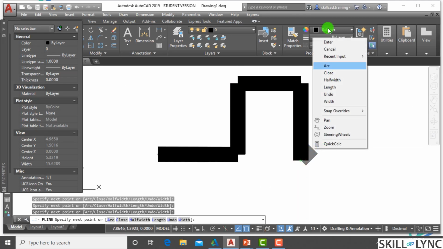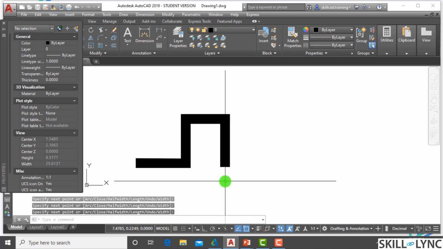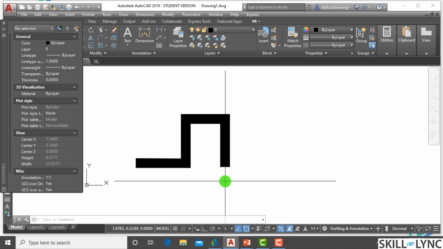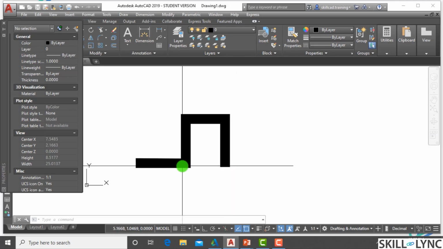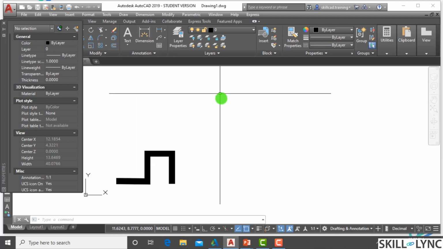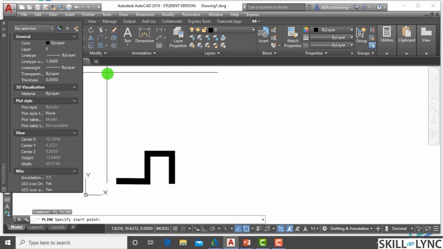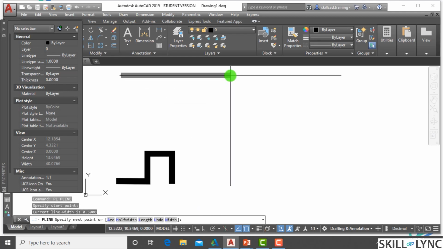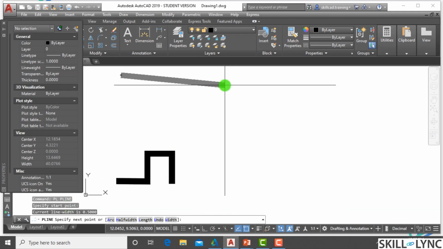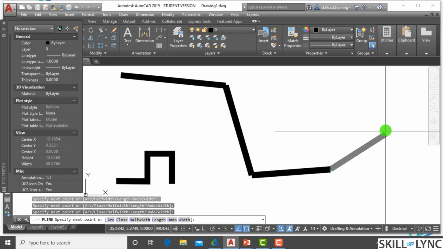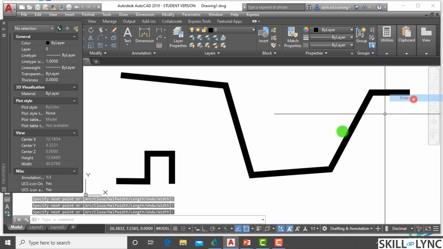In civil engineering, there are utility drawings where pipelines or utility cables are marked with the help of polyline and thickness. Let's say I have to mark a pipeline that is going through the site. I can use a polyline with a width, starting from this start point, let's say the width is 0.5, and mark it using the polyline tool with the thickness.